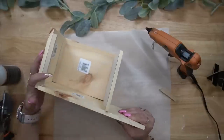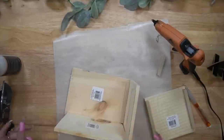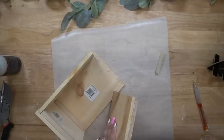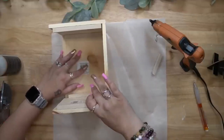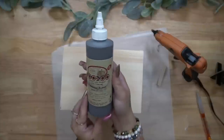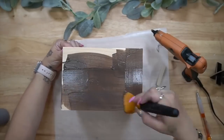Next, I take another piece of wood from Dollar Tree. I hold it up to the bottom of my box, mark it, cut it down, and then glue that down as well. Because I wanted the bottom to be a nice snug fit, I did end up taking off one of the sides, adjusting the bottom piece of wood, and then attaching the side piece once I had that bottom piece where I wanted it.